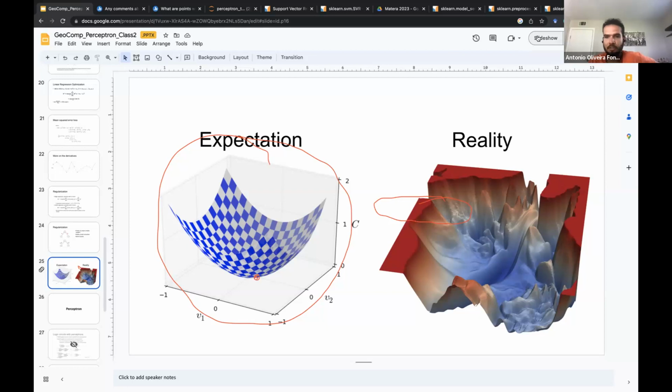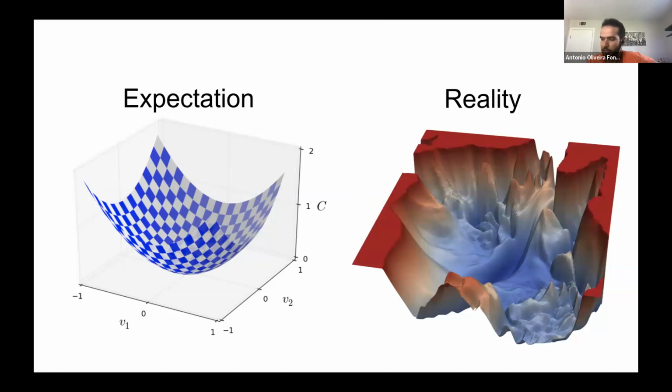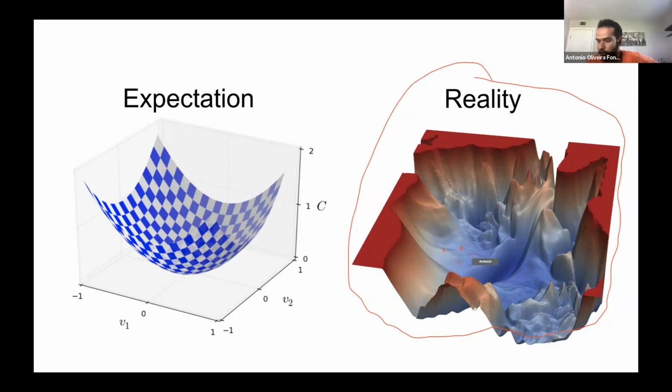In reality, let me go back to full screen. The reality is that most often, the problems that you're going to find in the wild correspond to something that looks like this. The loss landscape that you're trying to minimize is very irregular, so you have a lot of chance of getting stuck in spurious local minimums like here, or even local maxima, right? You're looking for this sweet spot here, which is the basin of this loss function.